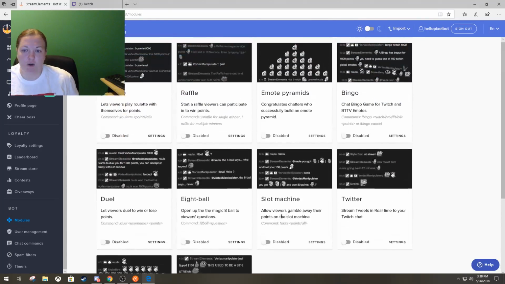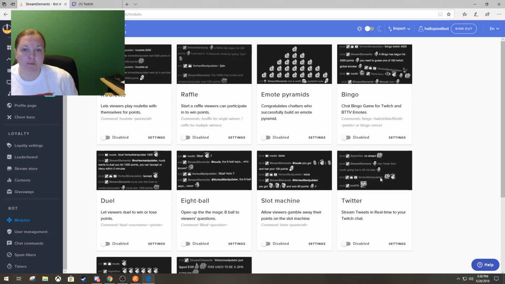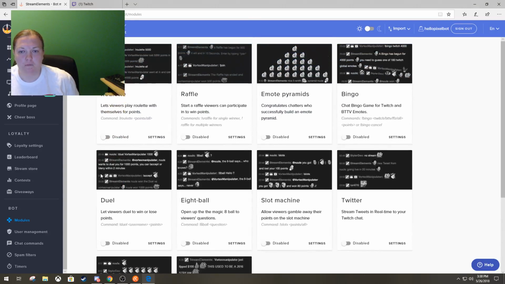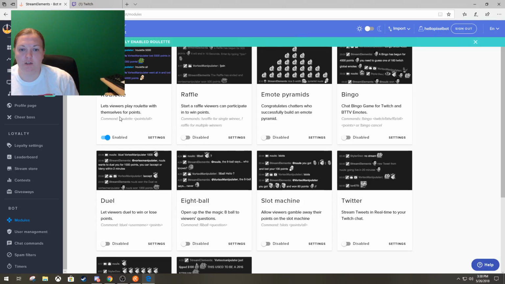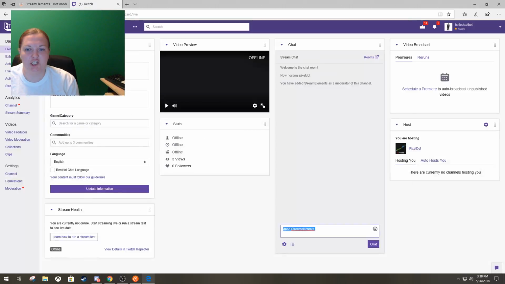Heist isn't on Streamelements, but some bots do have it. The Duel one is fun to do. You could turn these on, and then people can actually type it into the chat. What was that? Raffle or roulette? Roulette.